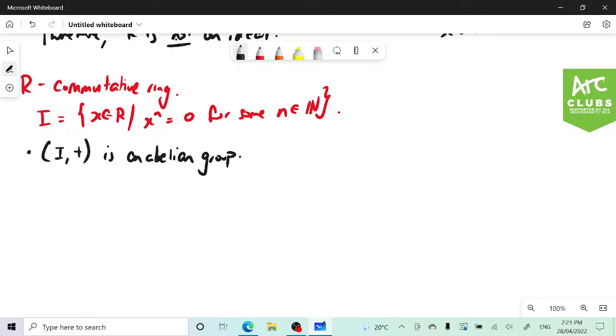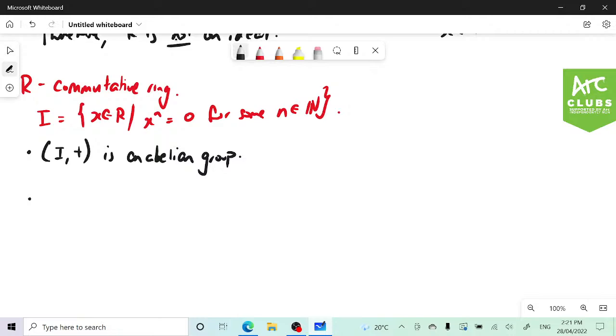You just have to show that the axioms of an abelian group are satisfied. So you need to show closure, you need to show inverses exist, you need to show it's commutative, associative, and the identity element exists. The second axiom though is a bit more interesting, so I'll probably do that instead.